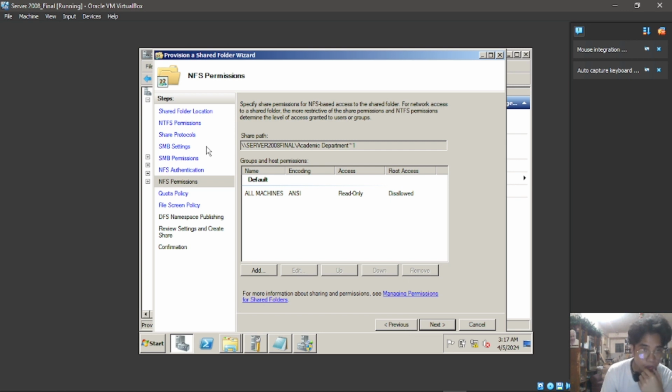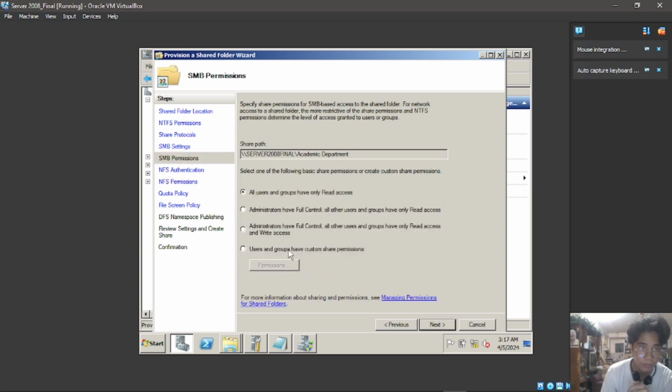Under my SMB permission, users and groups have custom share permission. This is where we could configure that users cannot access other files or administrative files.